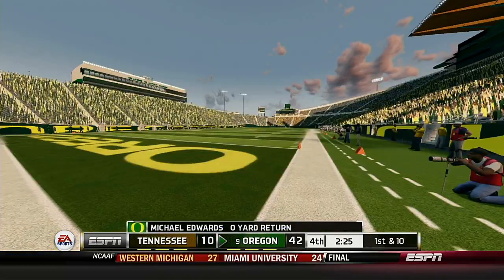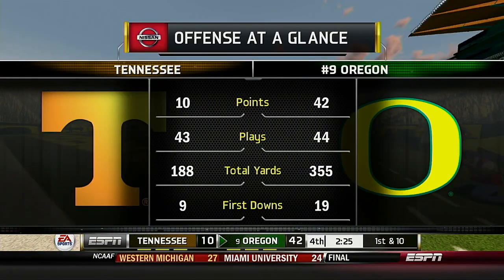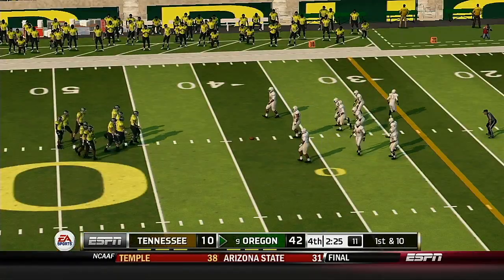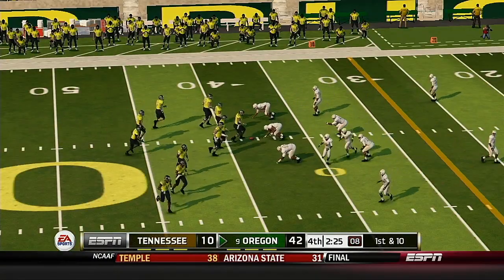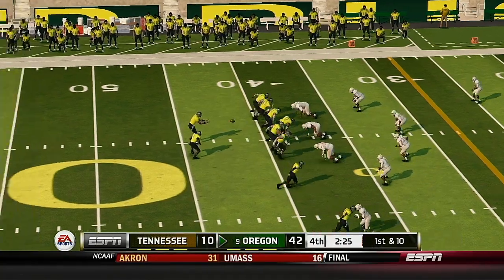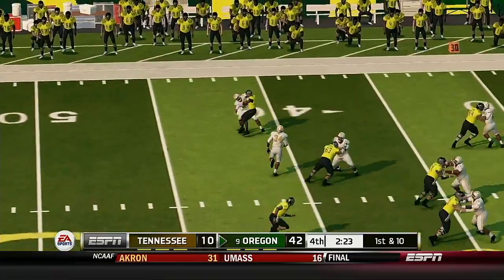And he's hammered down. Oregon's proven to be the better team in every facet of this football game. Boy, their defense has played lights out. Their offense is taking advantage of their opportunities. Everything has led them to a very comfortable lead. Both teams are playing out the stretch here. You want to get experience for guys who normally don't get in the game and try to avoid injury. A little more than 2 minutes to go in the fourth quarter.